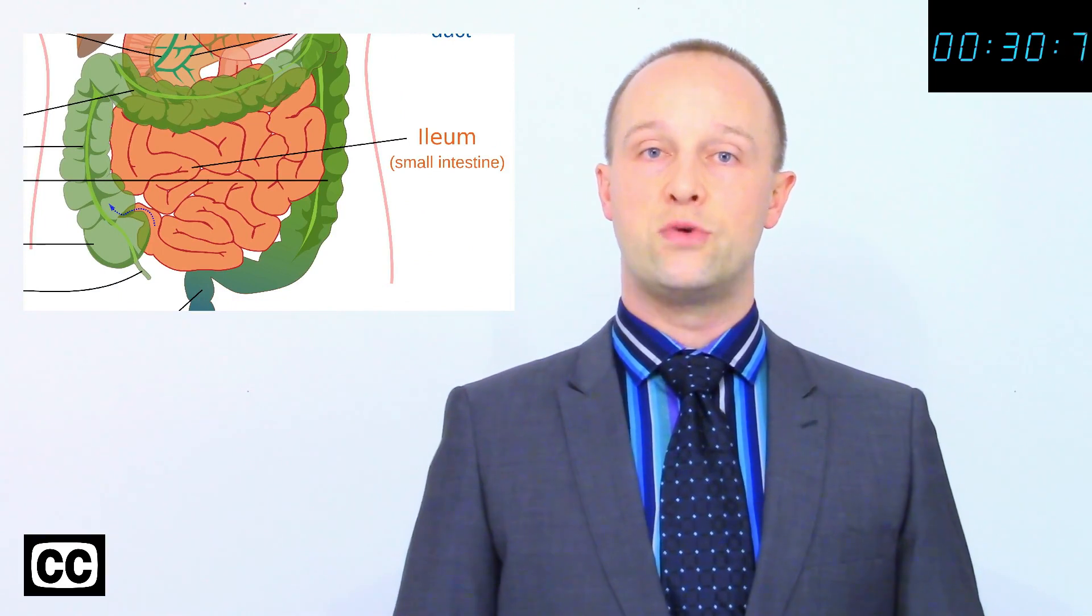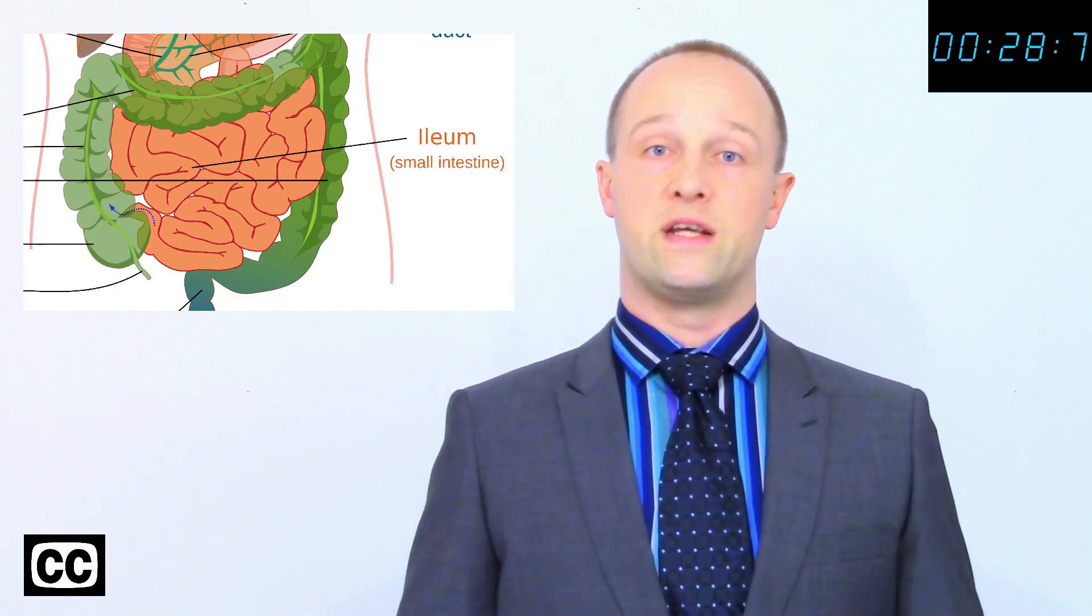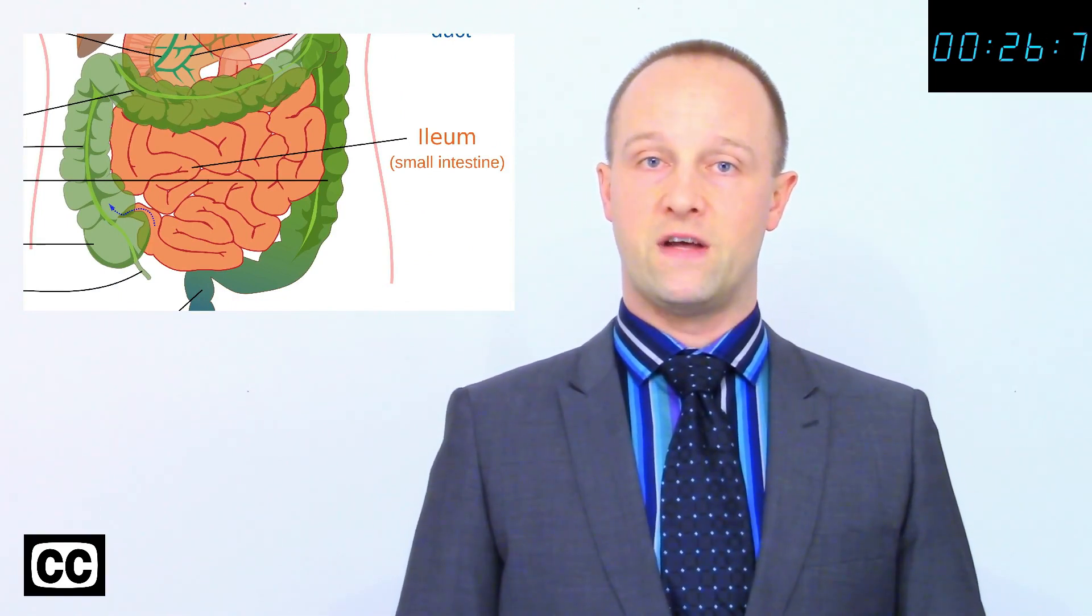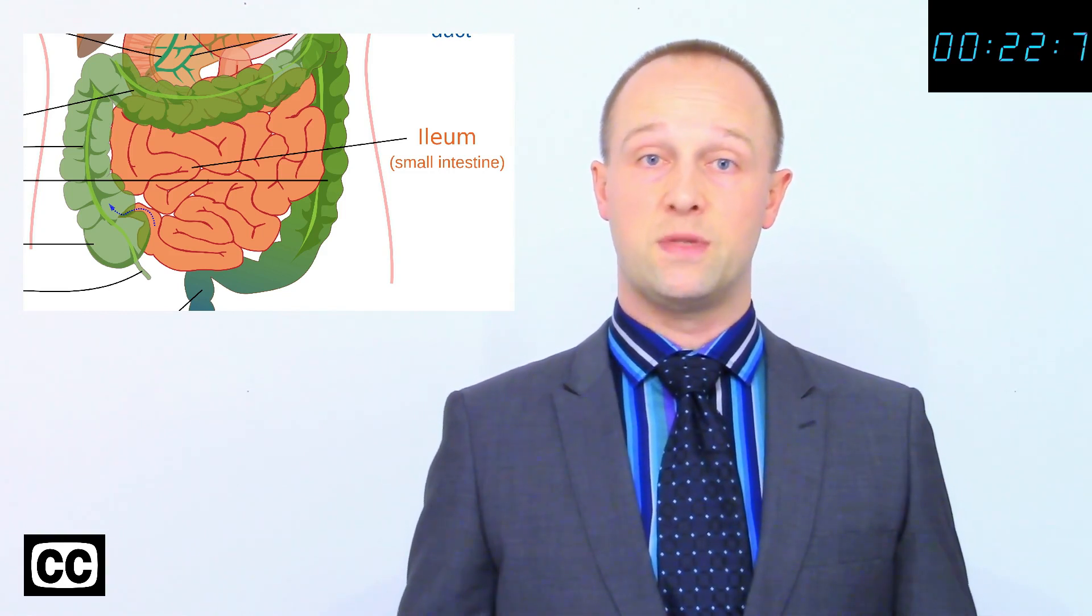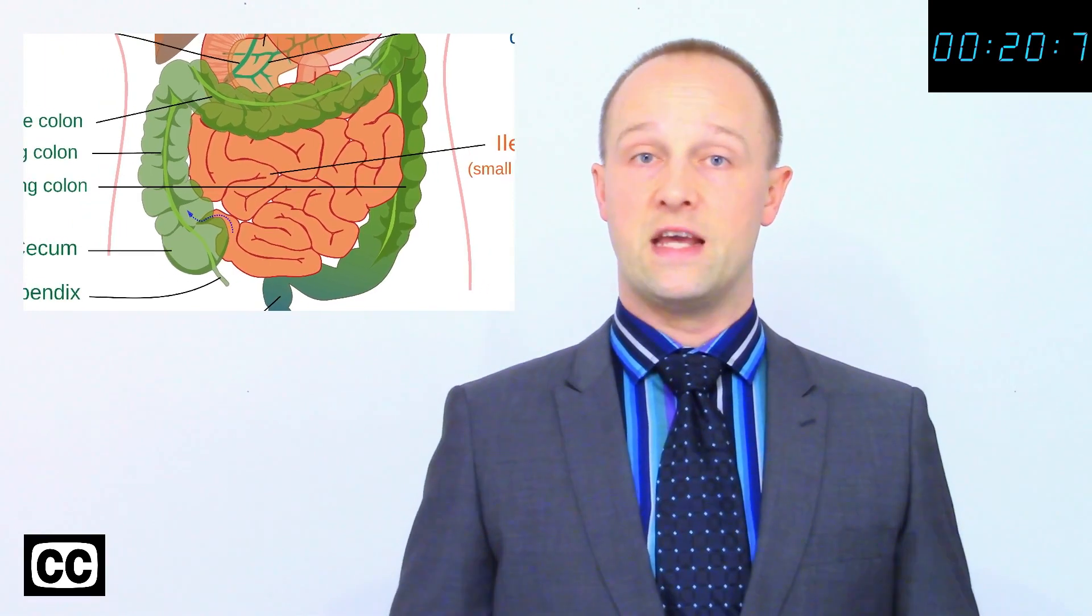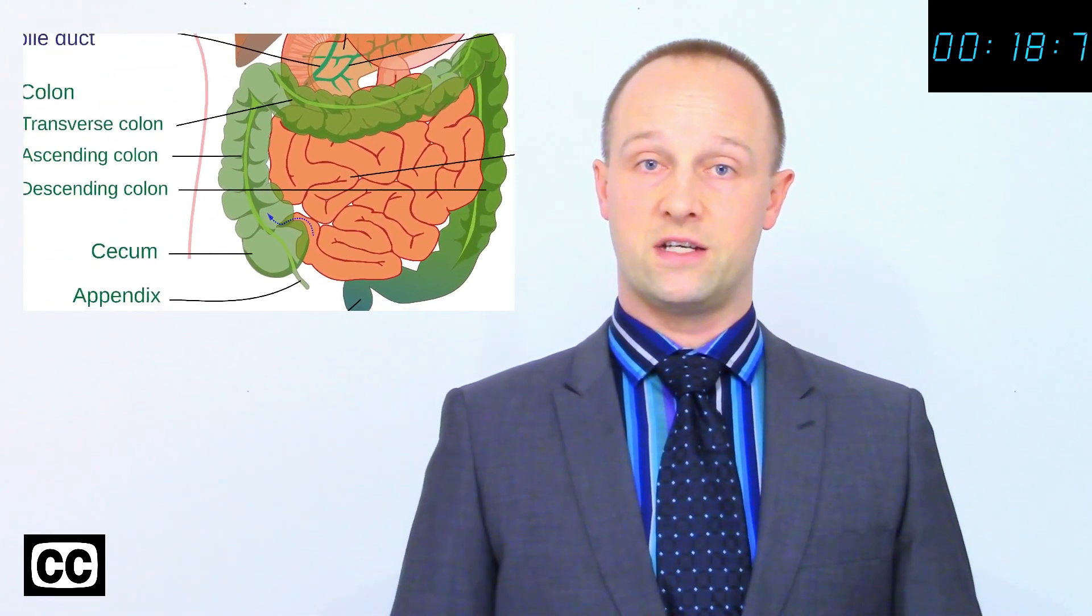Peristalsis again passes the mixture through the ileum, the main part of the small intestine, where nutrients are absorbed into the bloodstream across the ileum's huge surface area due to the villi and microvilli. The nutrients are dissolved and transported in the blood plasma to cells where they're assimilated and the indigestible waste passes into the large intestine.